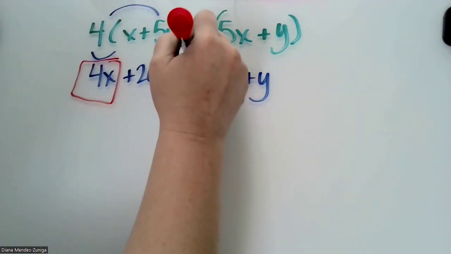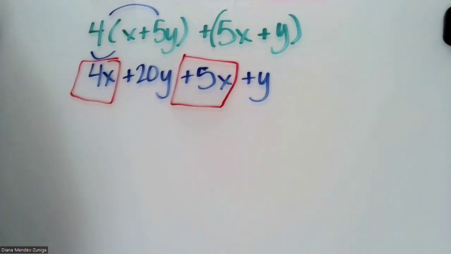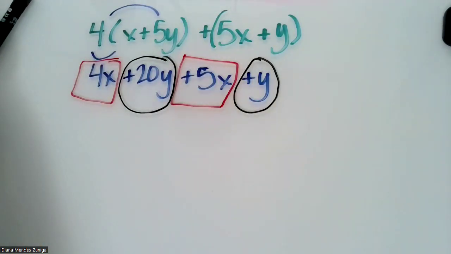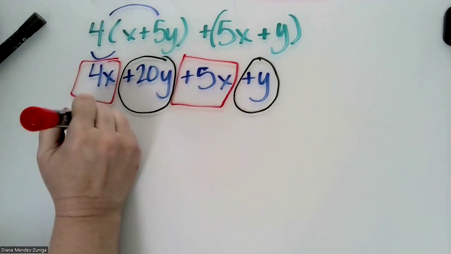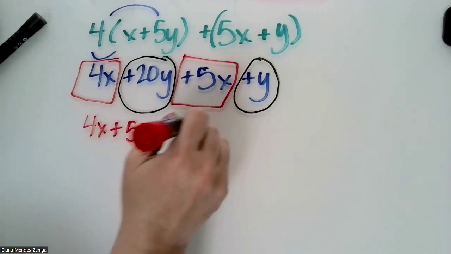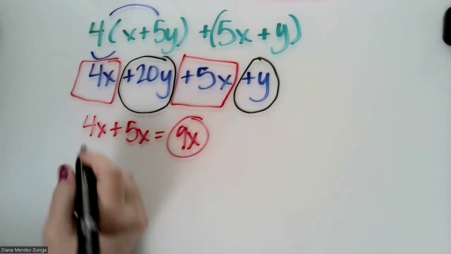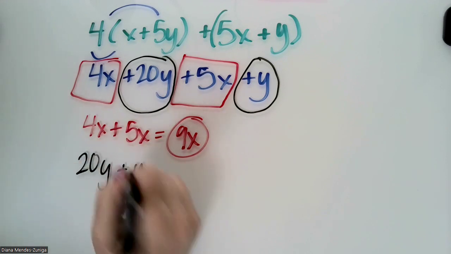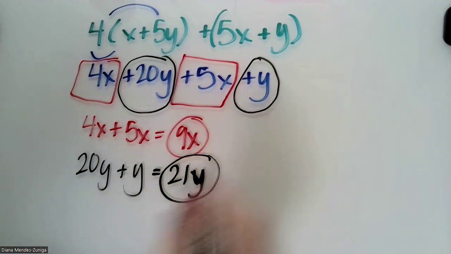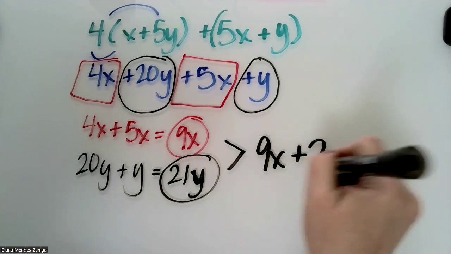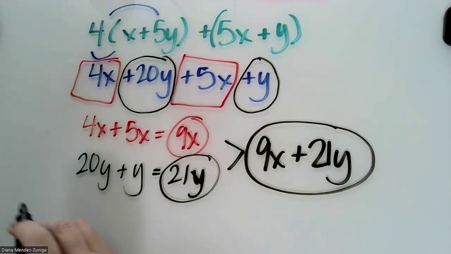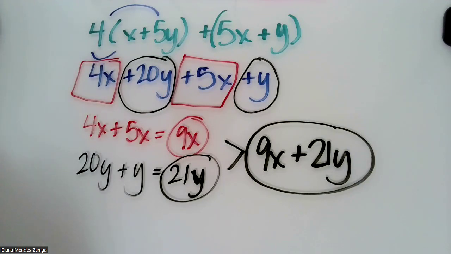Okay, so let's go ahead and combine our terms here. We have some x's and we have some y's. So let's just start to add those together. So our 4x plus our 5x, and we're always going to add. We're going to get a 9x here. This would be your answer for your x's, and your y's would be 20y plus y, which we know is 1y. So this would come to 21y. Our total answer for this would be 9x plus 21y. Now, this may have looked confusing to you up here, but really that was very simple, especially considering that we didn't have to distribute it like we did in the last problems.